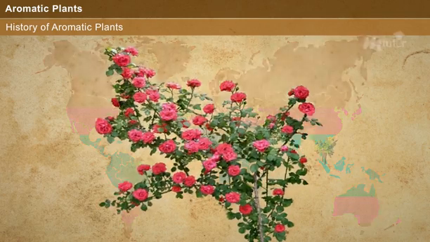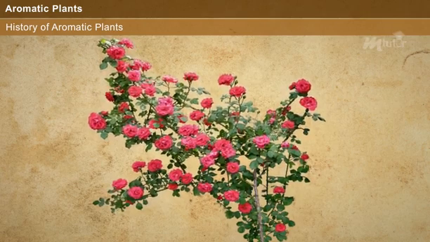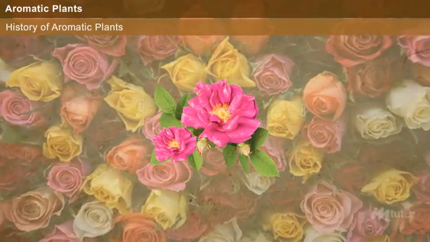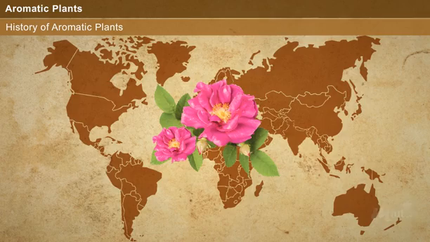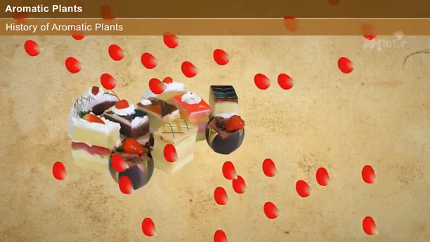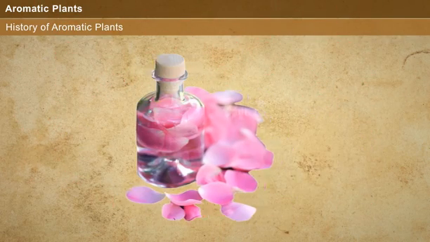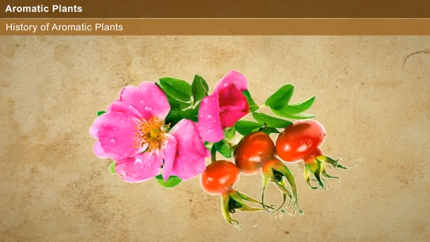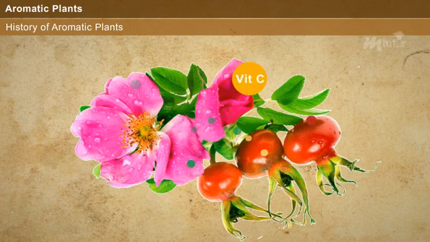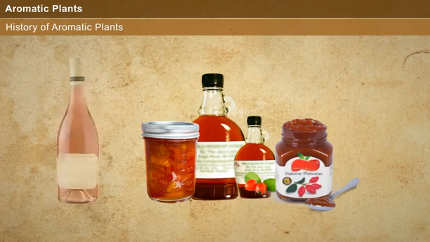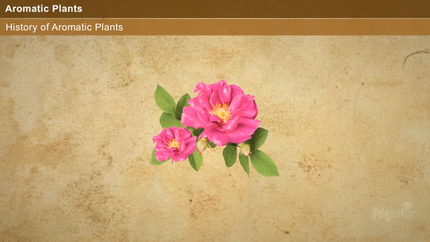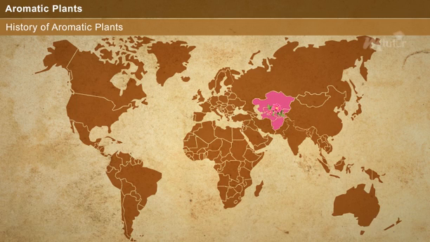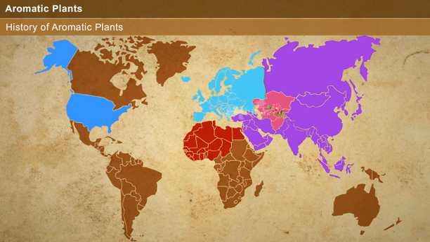Rose is a woody perennial flowering plant of the genus Rosa and family Rosaceae. At present, several hundred species of roses are being cultivated all over the world. Rose petals are used as garnishes in pastry and salad decorations. Rose water is an active astringent that decreases swelling of capillaries beneath the skin. Rose hips are a good source of vitamin C and are used for making syrups, jams, jellies, wines, and tea blends. The genus Rosa is believed to have originated in Central Asia about 60 to 70 million years ago, later spreading to Asia, Europe, America, and Northern Africa.